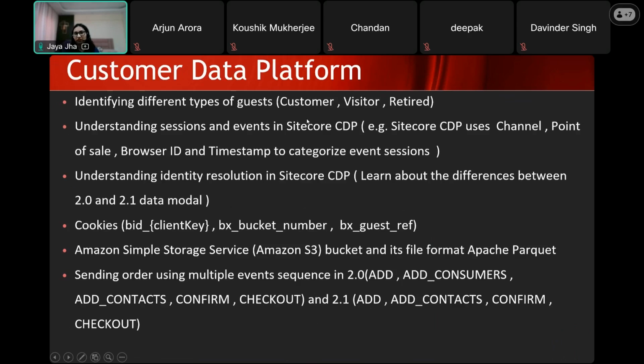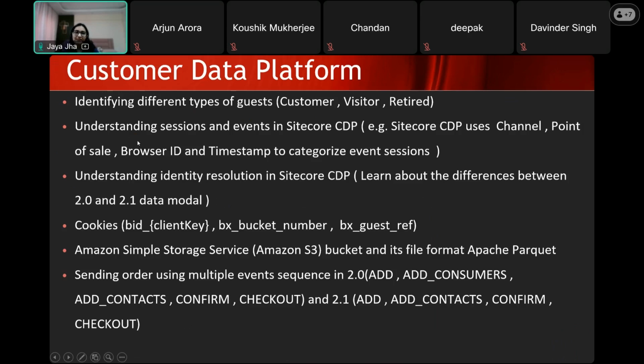Go through these: what are they, how are they identified, and what are the main criteria on which you decide whether a visitor who comes to your website is a customer, visitor, or retired. All these criteria you decide in your CDP platform. So just identify those, and wherever there is a link, focus on the concept of what a customer is, how we can configure it, and when we can identify it.